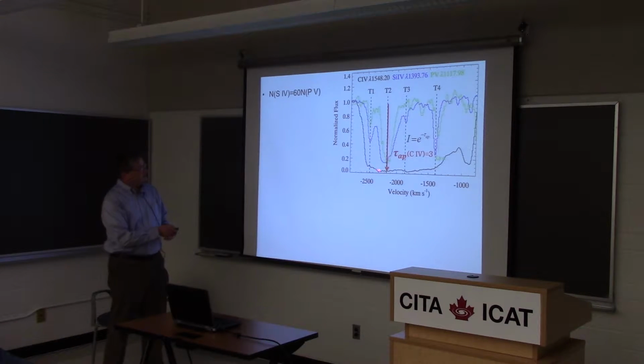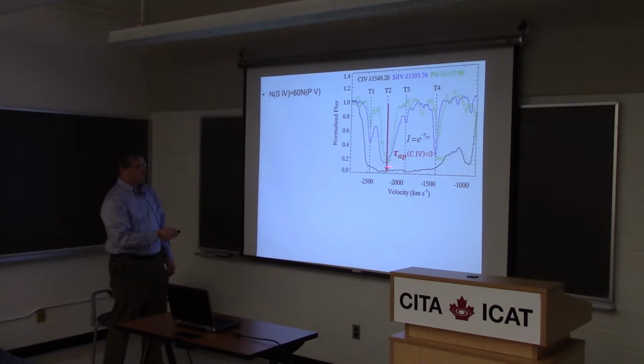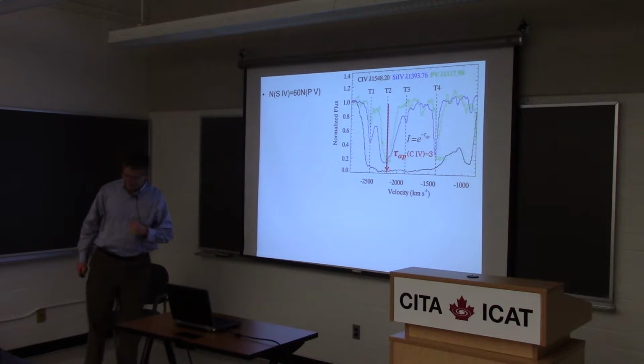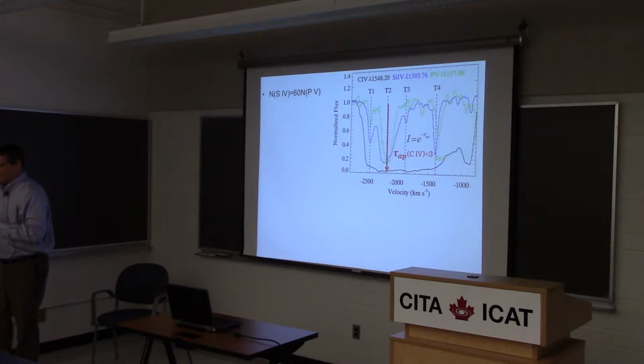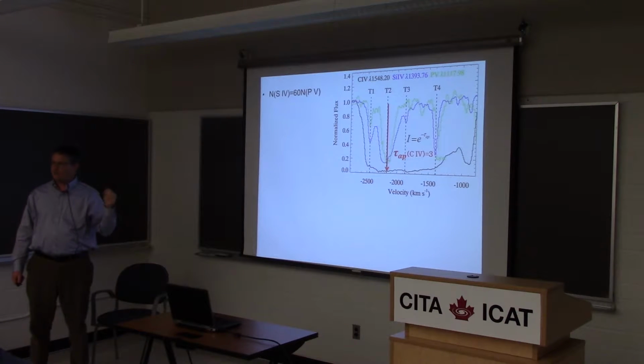No, what I say is that there are other effects. The stuff that is bringing the light here is because the outflow does not fully cover the source. The source has a big area, and the outflow only covers, let's say, 95% of it. So it doesn't matter how much material you have in front of that, the maximum depth you'll get is 95%. You will never get below that because it will be freely streaming photons. So in the late 90s, people accepted this explanation, but we never had the smoking gun.